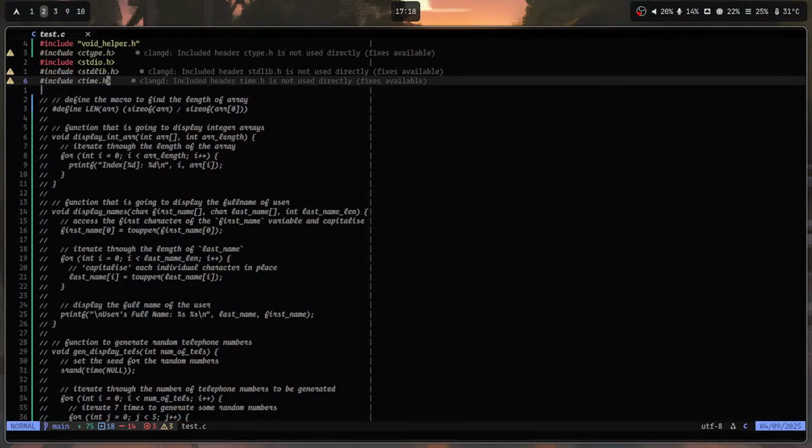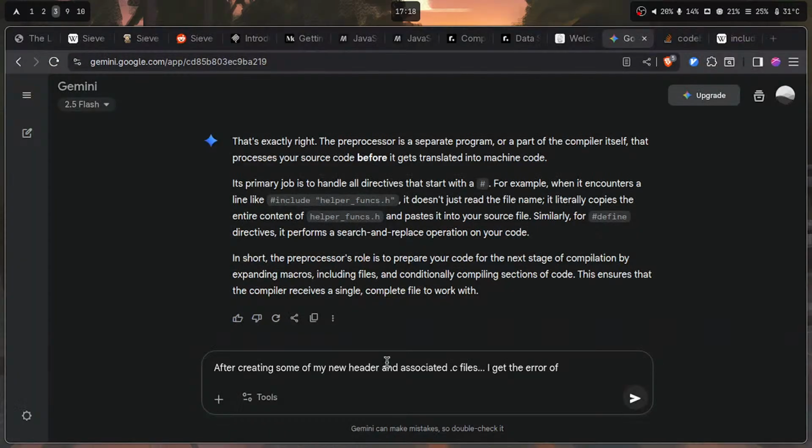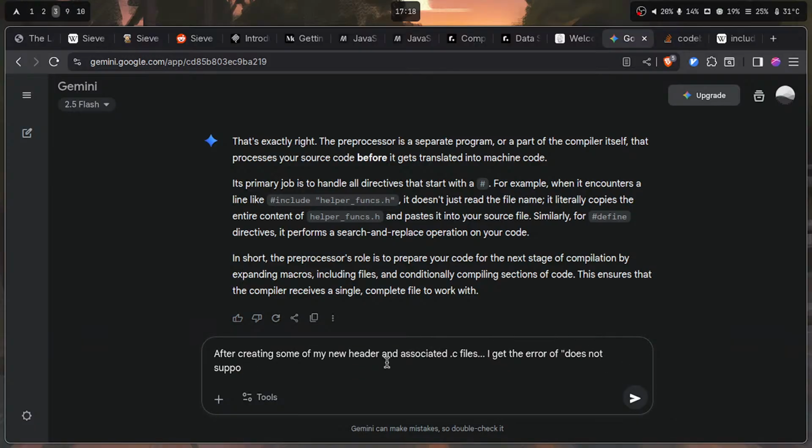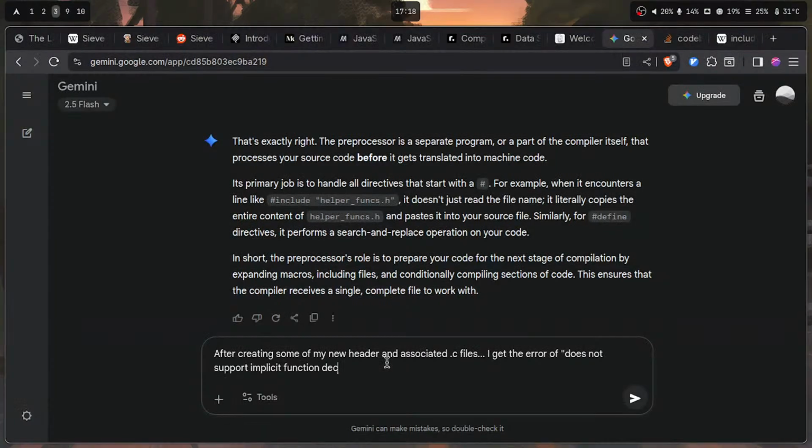Test.c: call to the undeclared function. The error does not support implicit function declarations.